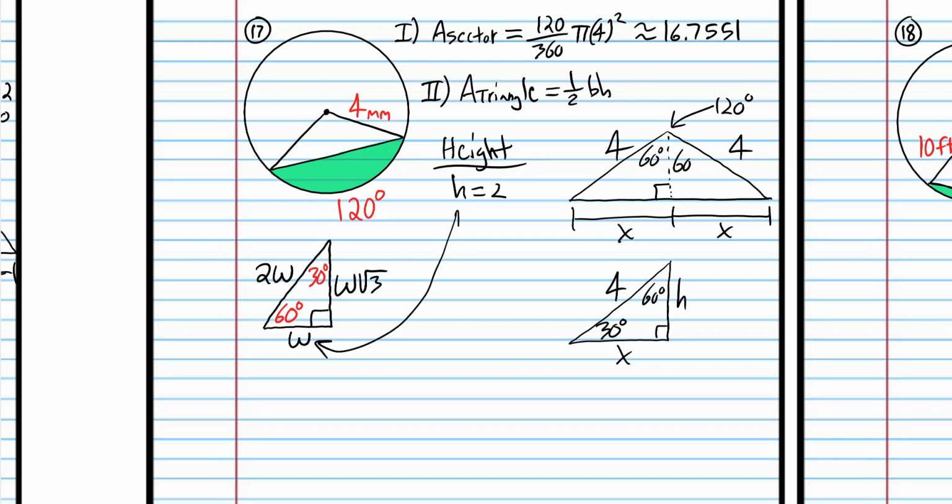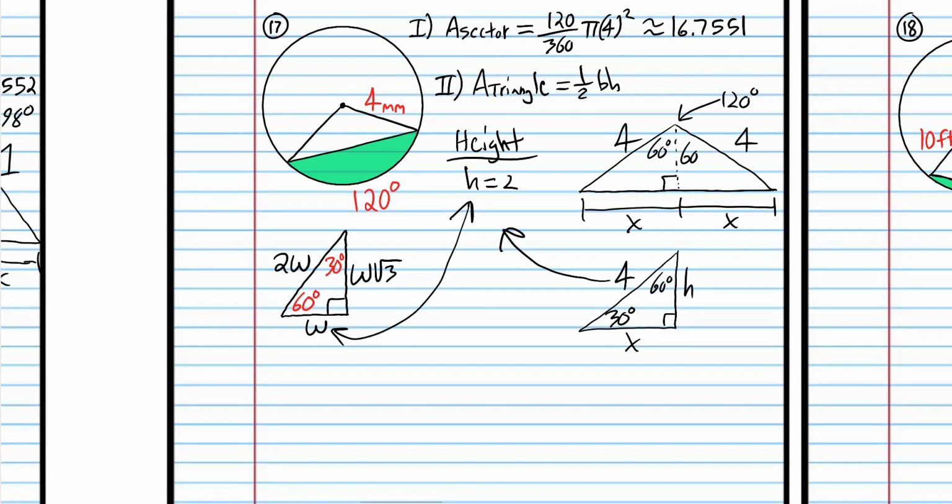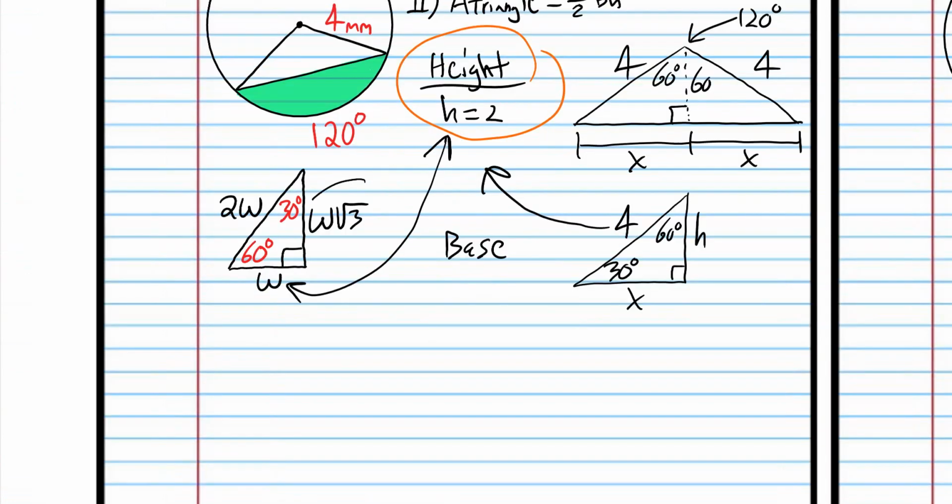So that comes from here, and this number. So that's the height, and the base, that's x, and x is the side opposite 60. Now we found that W is 2, because if you take 2 and multiply it by 2, you get 4, and that's the hypotenuse. So W is 2, so we can just plug in 2 for all the W's, and we see that the side opposite 60 degrees is just 2 times root 3. That's how special triangles work. We've done this many, many times before.